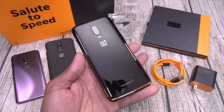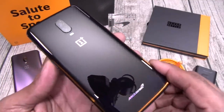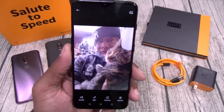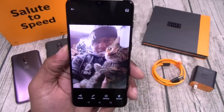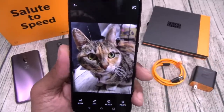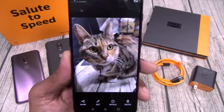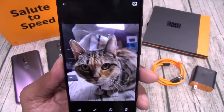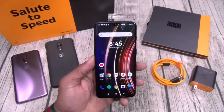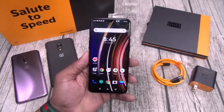The best thing about this phone so far — the build quality just blew me away. Check out that carbon fiber — straight race car status. Now I want to show you the camera real quick. Let me show you some pictures I just took. This is the front facing camera — me and Shoes chilling, me trying to look hardcore while holding the cat. White Shoes, front facing camera, pretty good. Now here's the main camera. Definitely not the best camera in the game, but it is dope — you can see for yourself, look at them whiskers. Excellent camera. It does have night mode — the night photos on this are insane. I would say the third best night camera out right now, behind the Google and behind the Mate. Night mode on this is a go.